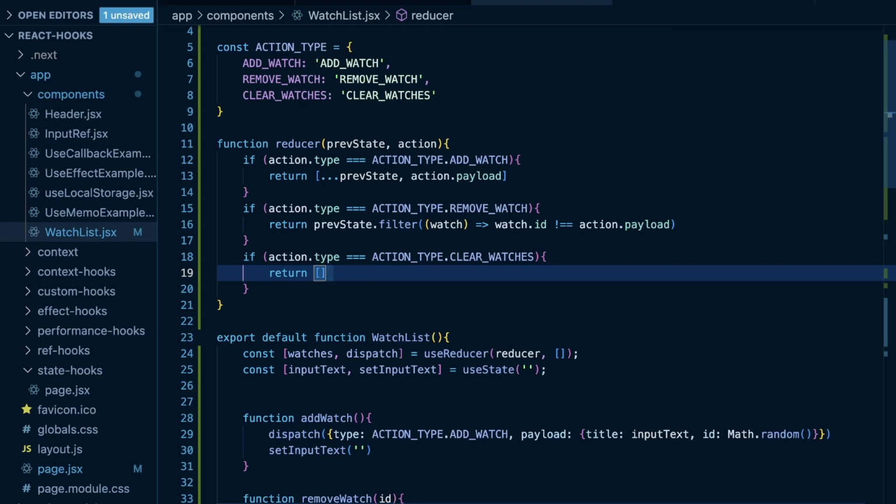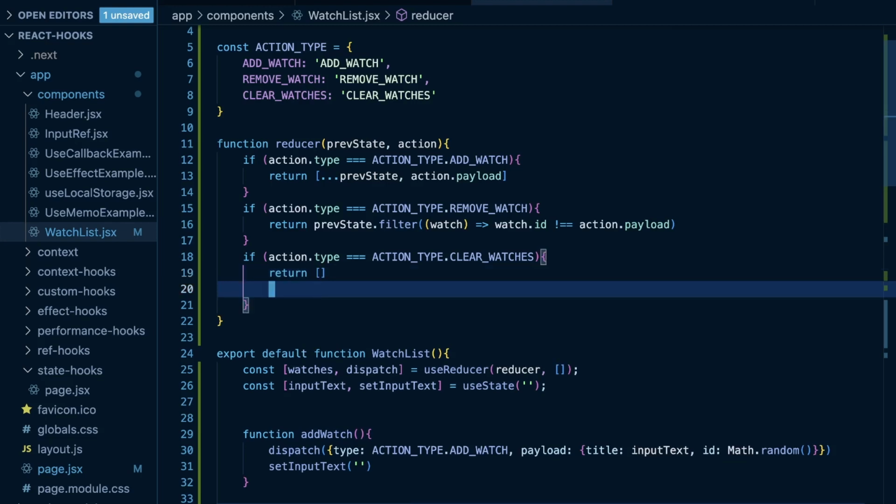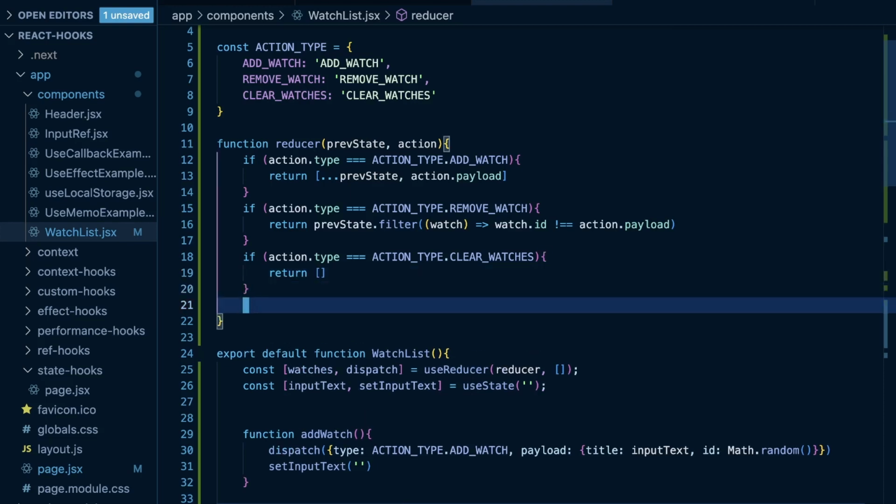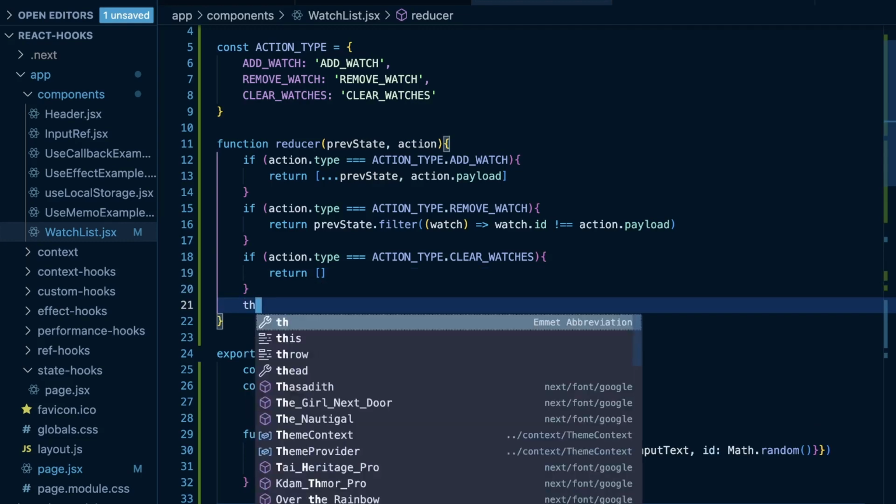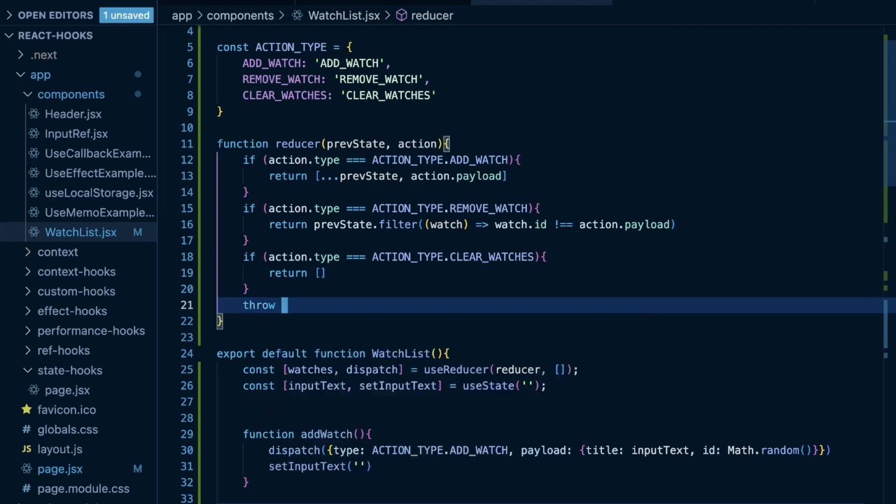because we want to clear our state. Now, if for some instance we get through all these if checks and our action type does not exist, what we're actually going to do is throw a new error saying reducer was called with action.type that does not exist.